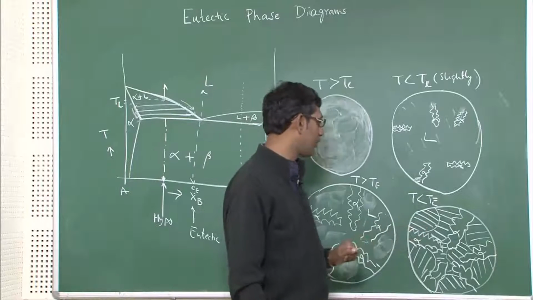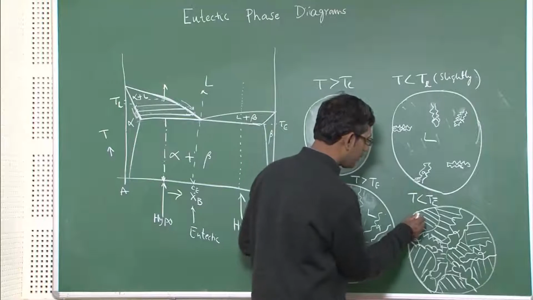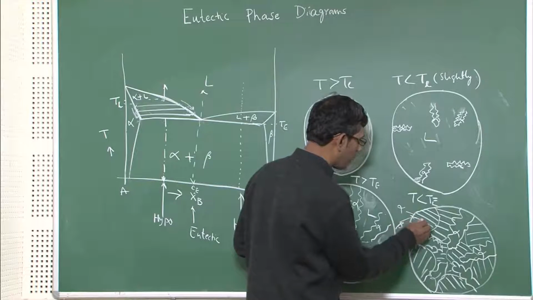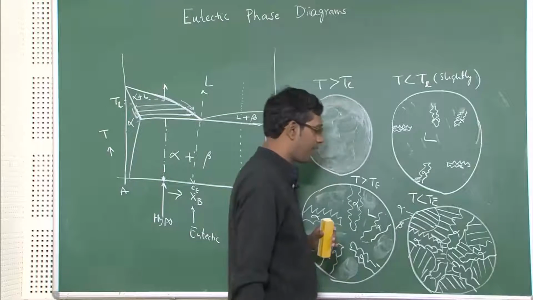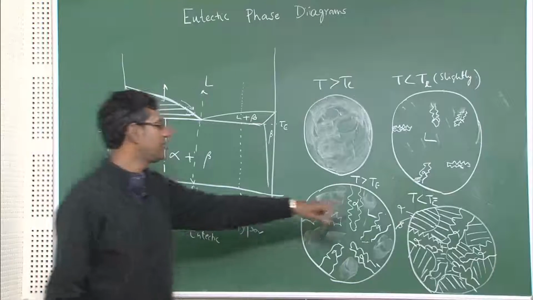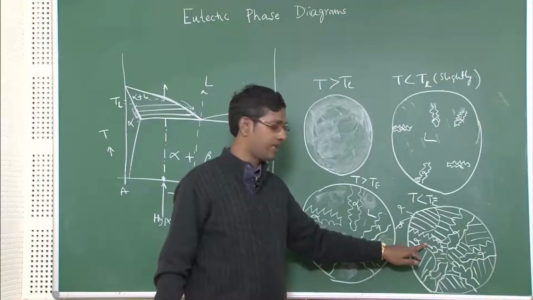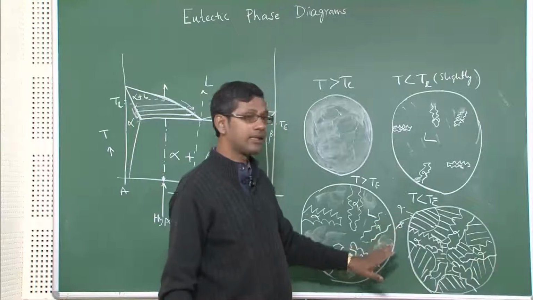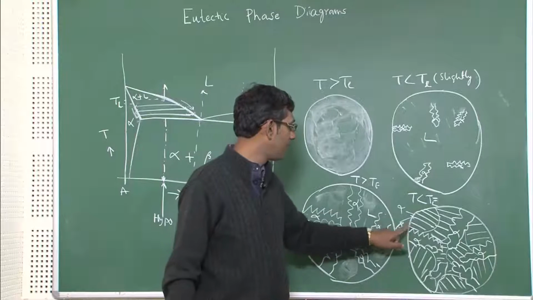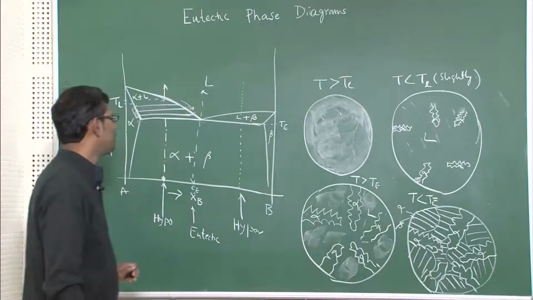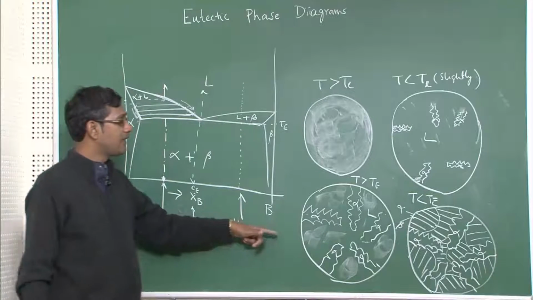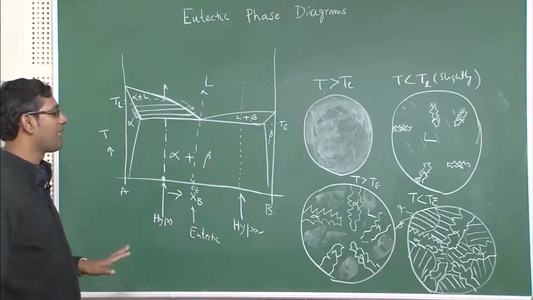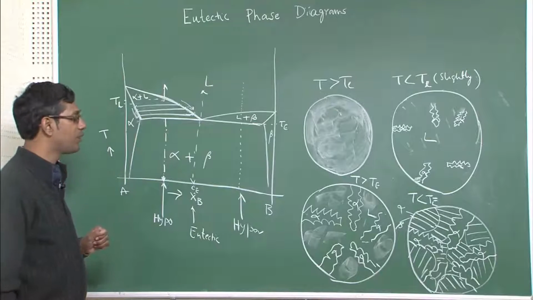And in the eutectic also you have alpha and beta. Suppose this is alpha and this is beta, the black one, the white one is beta, the green one is alpha, the way I have drawn. So, this is called eutectic alpha, this is called pro-eutectic alpha or dendritic alpha. You have to think very clearly about eutectic alpha and pro-eutectic alpha or primary alpha. The primary one will come as a dendrite and the eutectic one will come as a lamellar or rod, whatever the morphology of the eutectic, but normally as a lamellar eutectic. In aluminum silicon, it will come as an acicular eutectic.